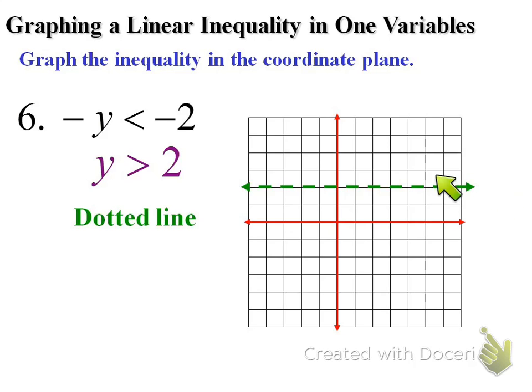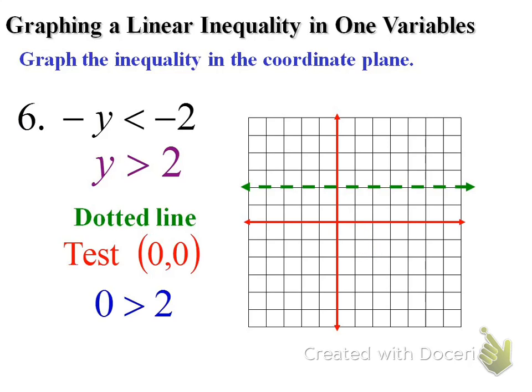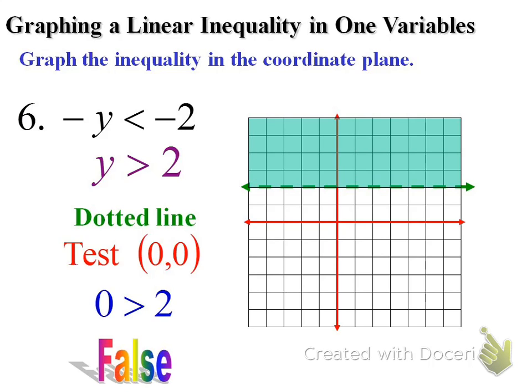Now, you can either think to yourself, where would the y values be greater than 2? Above or below? Above. That's one way to think of it. Or you can do a test point. We're going to test 0, 0 here. If you plug 0 in, 0 is greater than 2. So would that region get shaded? No, it'd be the opposite region. So test point's great, or you can kind of reason through it on your own. Either way, you should end up with this as your graph. What are your questions?